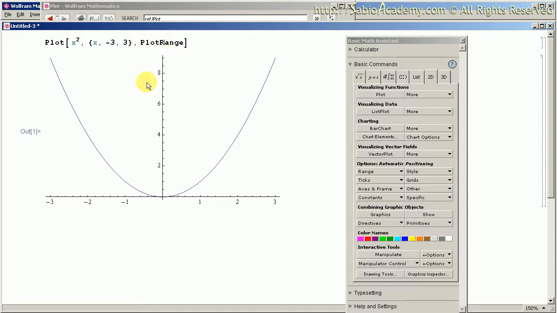And you know you got it wrong because the letter would appear in blue. Take a look. If I get rid of this capital R and use a lowercase r, see, that's blue. Blue means Mathematica doesn't know about it. It's supposed to know how to PlotRange. So if I change it to the capital, it knows.